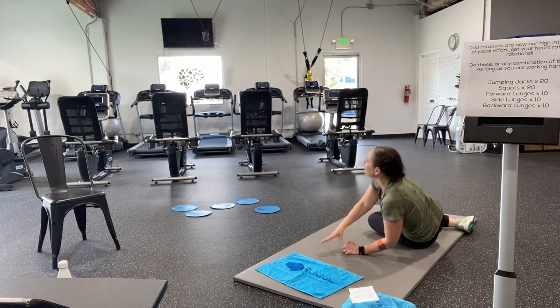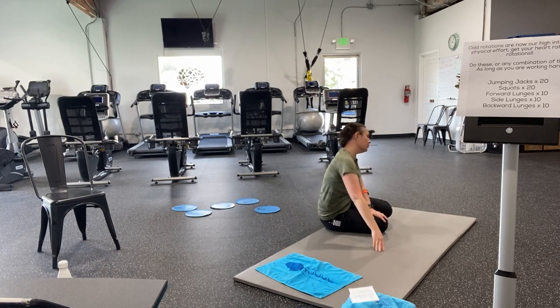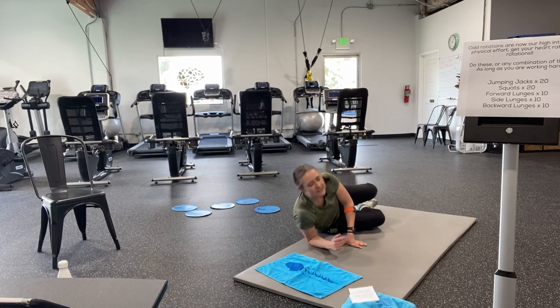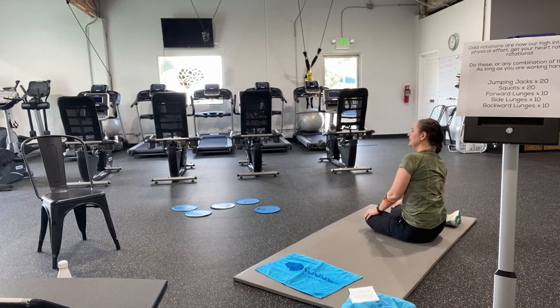This kind of functional stuff is the best to work on. Not only is it a workout, but it helps you move around easier and better at home too. Moving around in bed, so important.